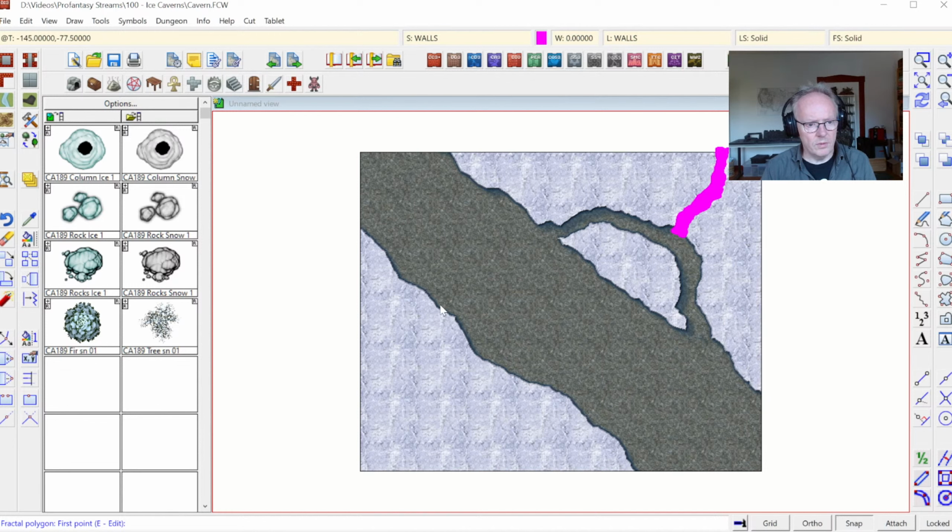And then a couple tunnels leading off from the other side. There we've got some nice branching tunnels. Okay. All right, so that's looking pretty good.